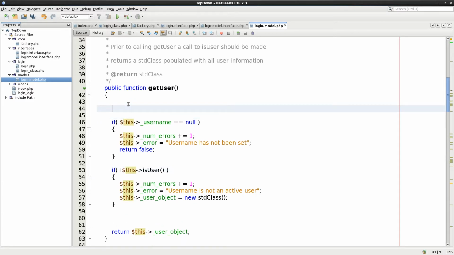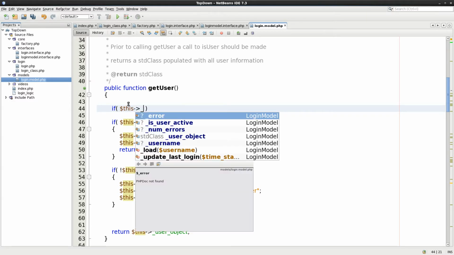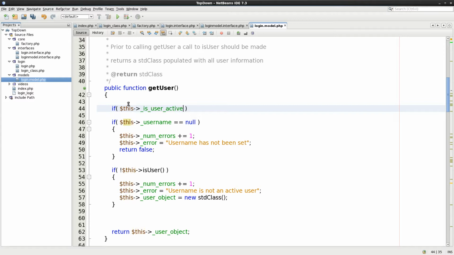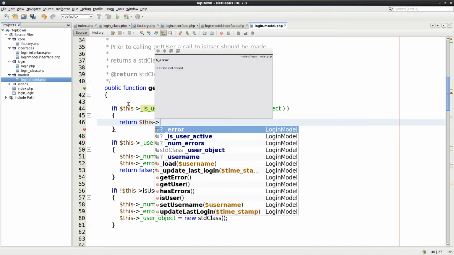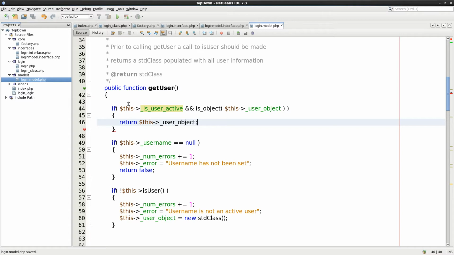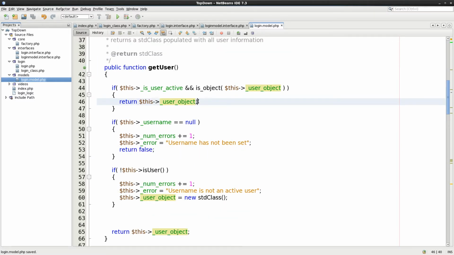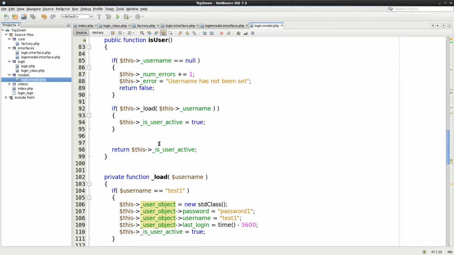So essentially, get user. Up here, if this user is active and is object, user object, then we can just return the user object straight away, because we know it's already loaded. Therefore, we don't need to load it once again. Fair enough.